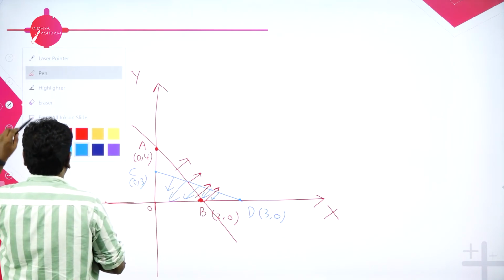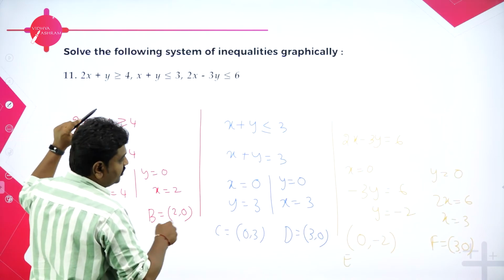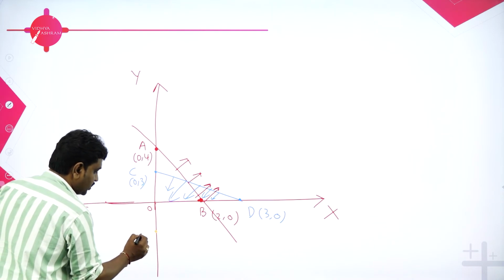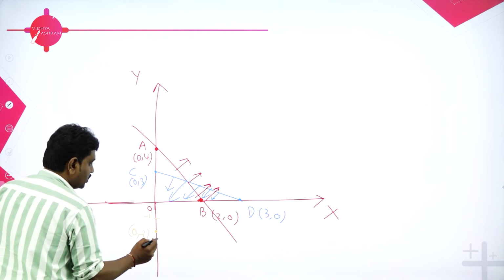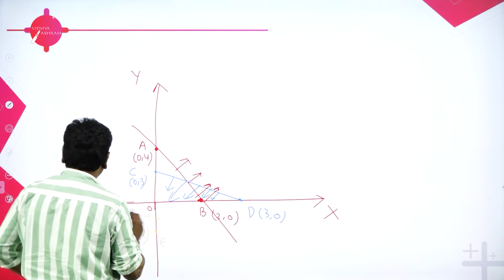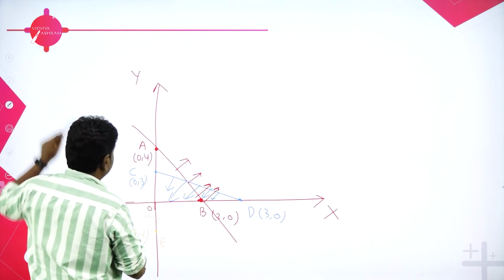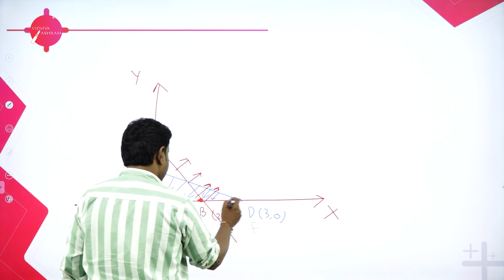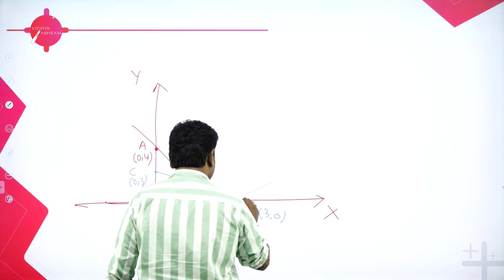Now next we have the other line, that is 0 minus 2, 3, 0. 0 minus 2 is here, A, B, C, D, E, and then 3, 0 is already there, same D. So now stretch a line between these two.